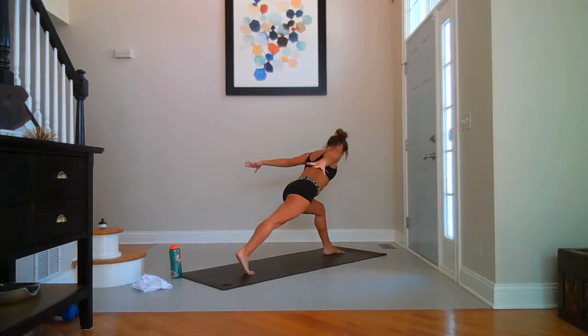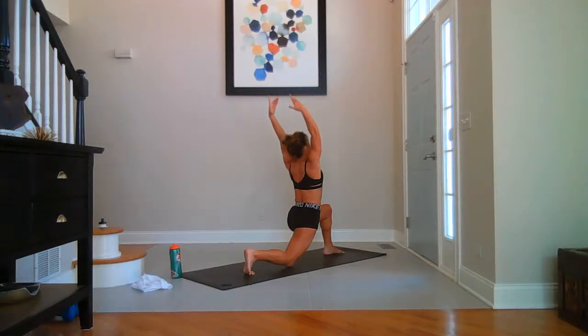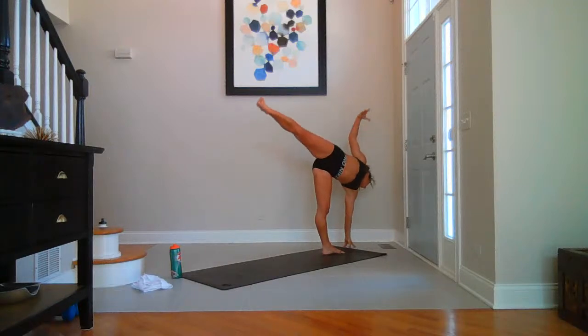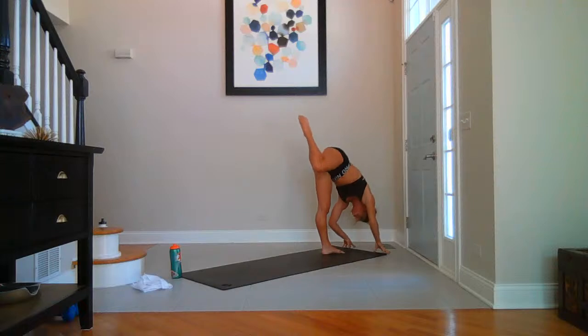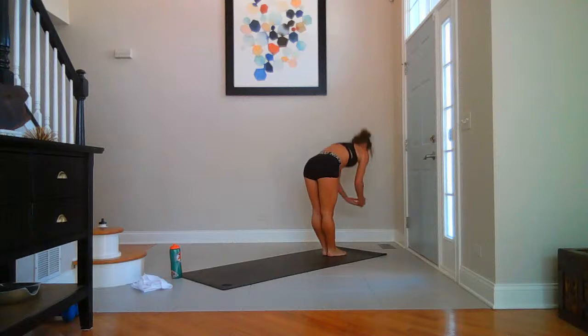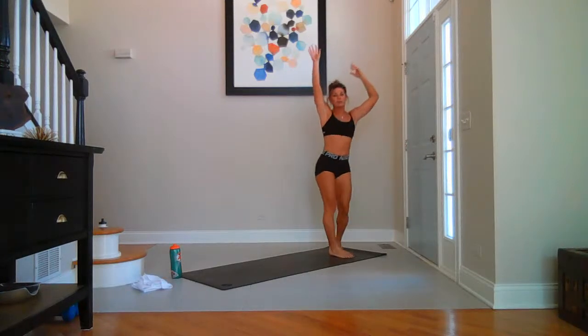Stay low, this time tap the back knee, reach up, leaning lunge, half moon, shift and lift. Take a big breath in, stay as you breathe out, one more inhale. Forward fold, halfway lift, breathe in, fold forward, crane, left leg lift. So standing on the right, left leg lifts up, we'll face you.